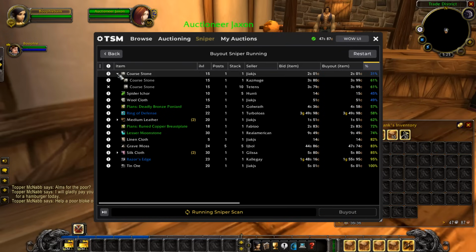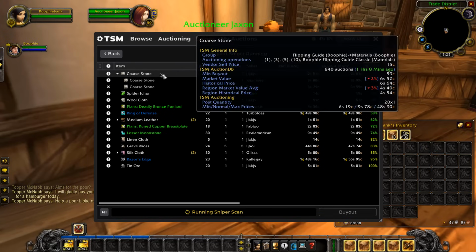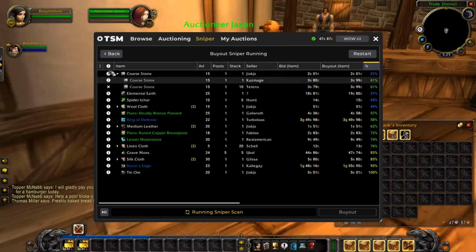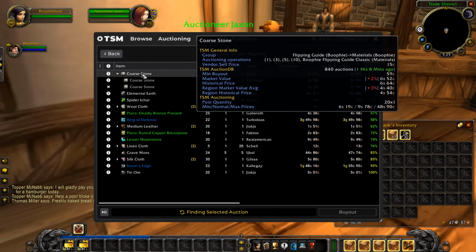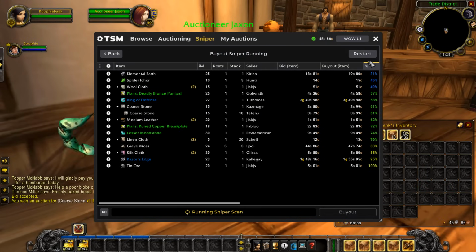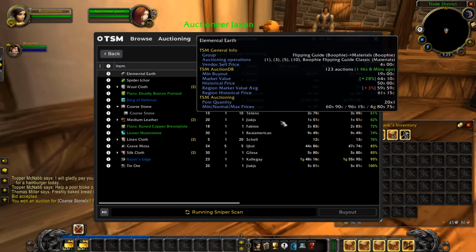Now you can obviously click on the button right here and it'll bring up all the options that are under 100% of the market value. So we're obviously going to buy this one right here, this coarse stone. It's way cheaper than all of the others. So let's go ahead and grab that, and that's basically how this works, and you just wait for good items to pop up that you want to buy.